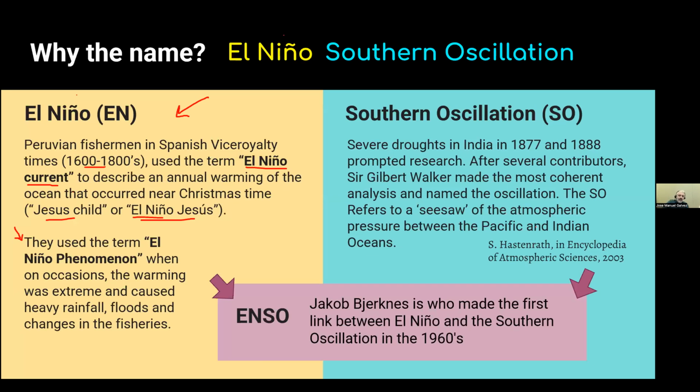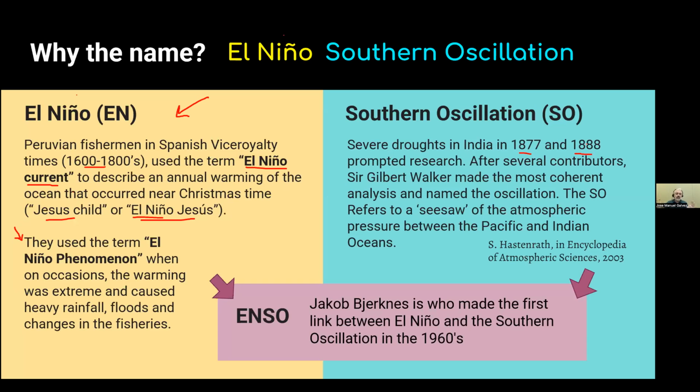Now we're going to go to the other end of the world. In Asia, India is much more populated than South America is, so there were a lot more people affected, much farther back in time. The impacts of weather and climate in India were significant. In 1887, there was a severe drought. The Indian monsoon, which happens this time of year, between June, July, August, and September, didn't produce much rain, and there were a lot of impacts. And then in 1888, once again, a lot of impacts.